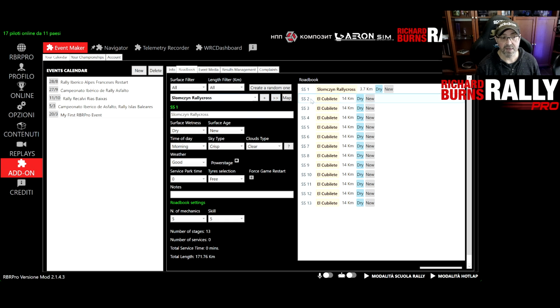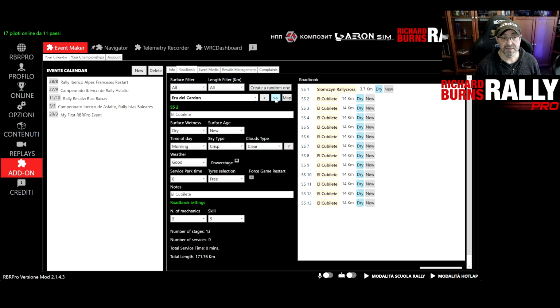I'll select this one. Okay. It is a nice thing that we can see the map for the selected stage so that we can see if the stage we are adding is the most appropriate for the roadbook we want to build. Okay, I can use the filter or not. If I already know the name of the stage, I don't need the filter, of course.